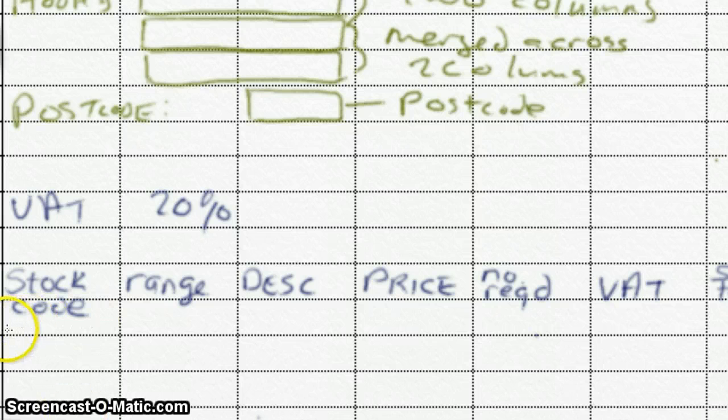So what we're going to do now is, because we've got all this information like range, description, price already stored in our spreadsheets, we're going to write some formulae which will give us all the stock codes that we could possibly have, and then once we select a stock code, the range, the description and the price is filled in automatically. So that's what we're going to do next when I show you that bit of the video. So that will be in video number 16.